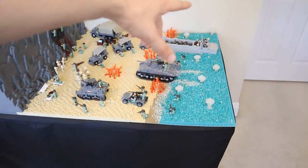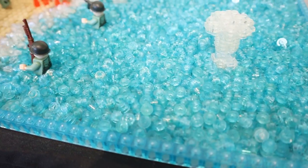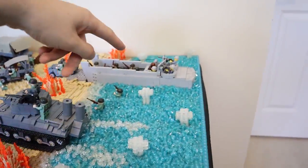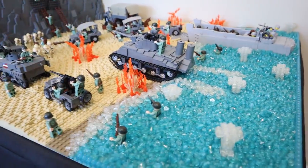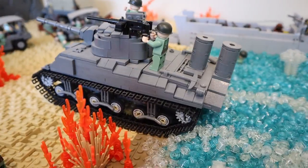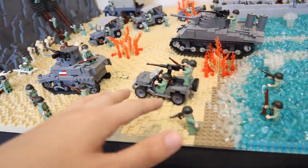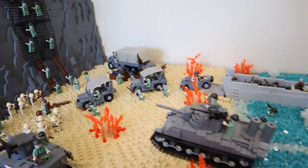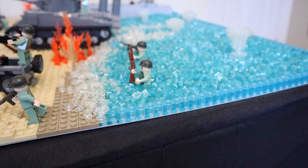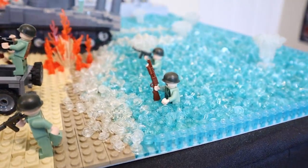The beach is roughly two gray base plates by two gray base plates — a very large display. I love doing this loose water technique using some trans light blue studs set in to look really good. We've got a Higgins boat coming in with American troops and a Sherman amphibious tank — it's amphibious because the exhaust ports are raised higher up so it won't flood the engine. We've got a wheelie Jeep, a Stuart tank, and some more Jeeps. One cool technique: take the leg pieces off a minifigure and set it down on the water so it looks like he's wading. I also built transparent mushroom-shaped pieces to simulate mortar rounds hitting the water and throwing it up.